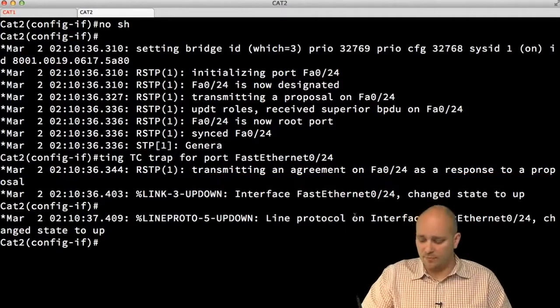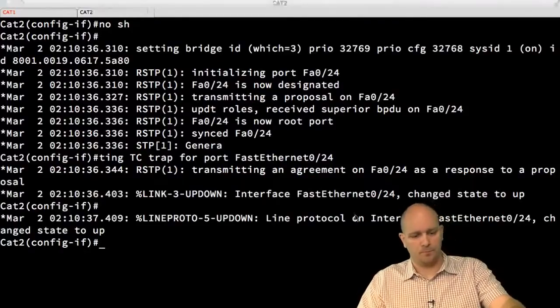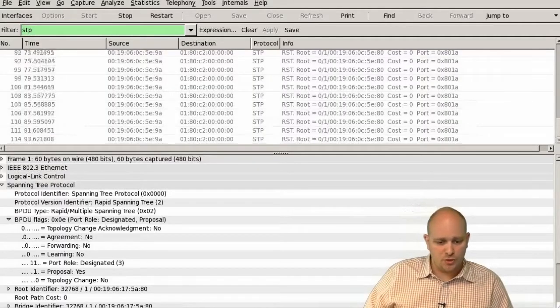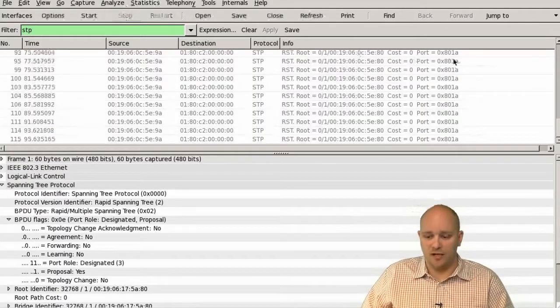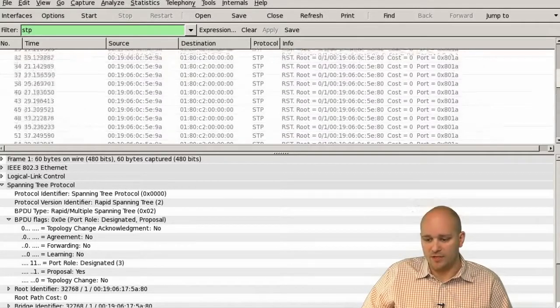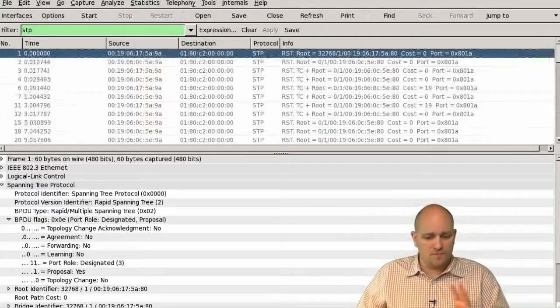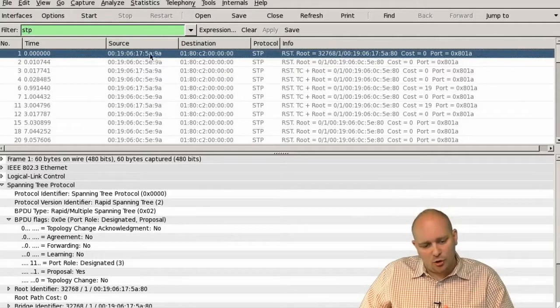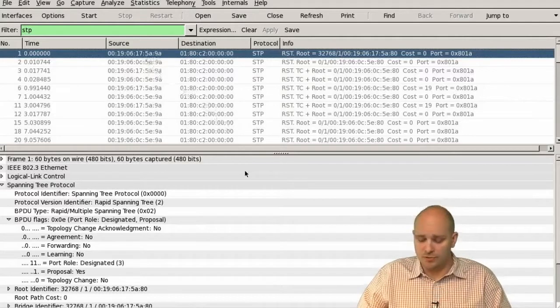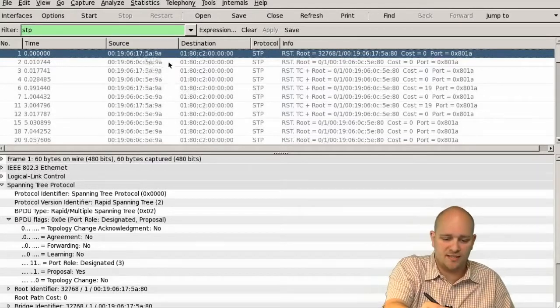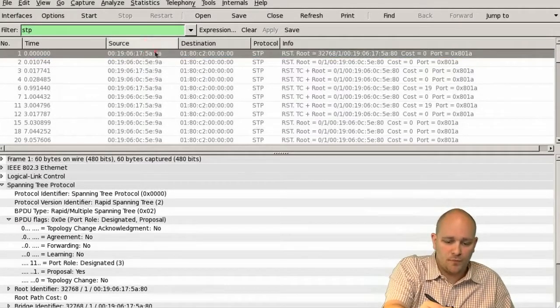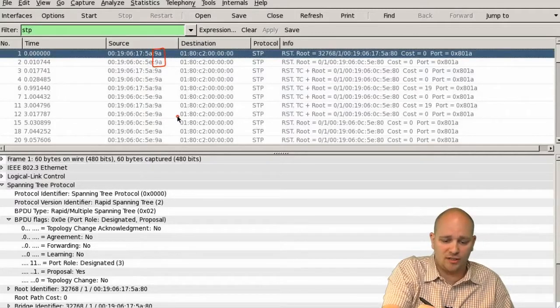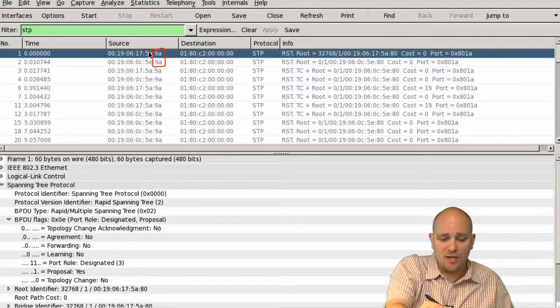Now, let's see the same thing in our Wireshark. So I'm going to first stop the capture here because I have captured enough packets, or frames I should say, and let's focus on what is going on here. Now this is going to be maybe a little bit confusing because of the very similar addressing scheme that we have. We see that both switches 1 and 2 actually have the last octet as 9A, so we have to figure out which one is which here.